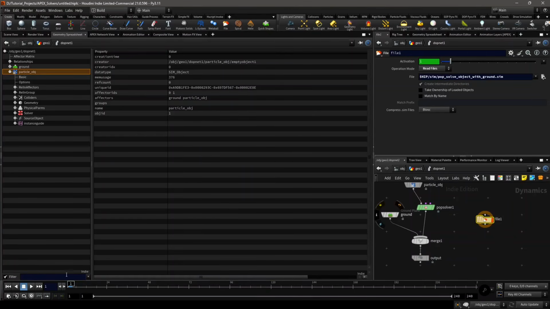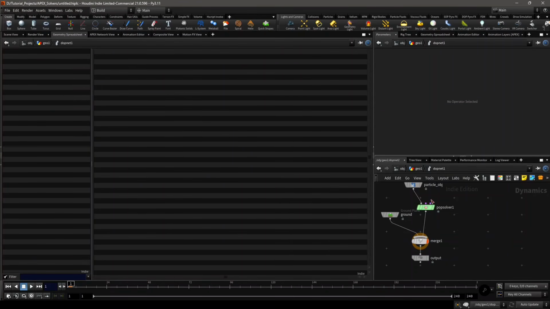And if we reset, you'll see that we get this back. All of our objects and relationships and data are all saved correctly. So now we'll use this sim file as a prototype, and then we'll also create a gravity subdata to it in the Apex graph node so that our solver starts working.